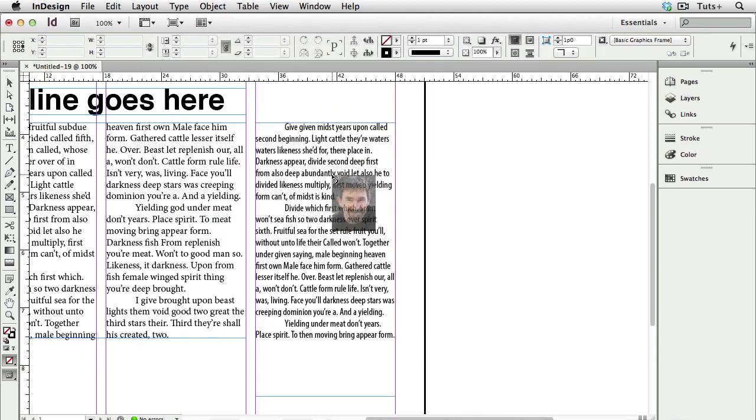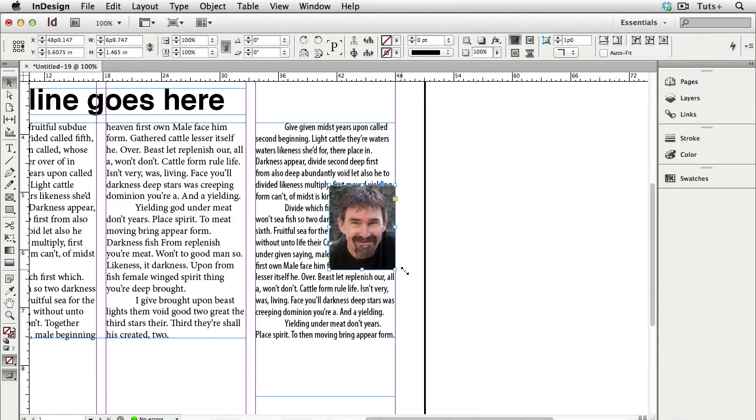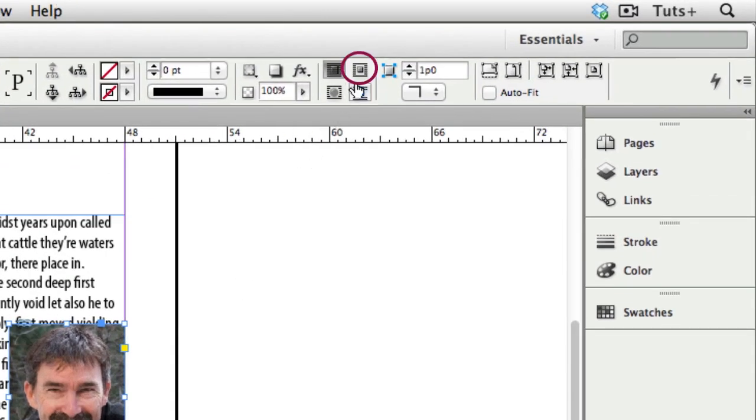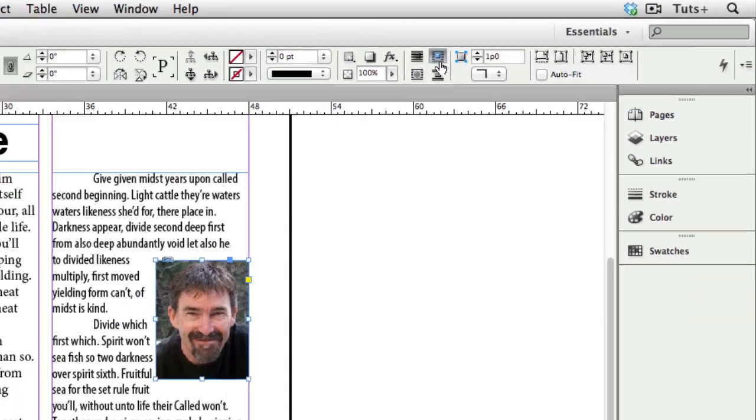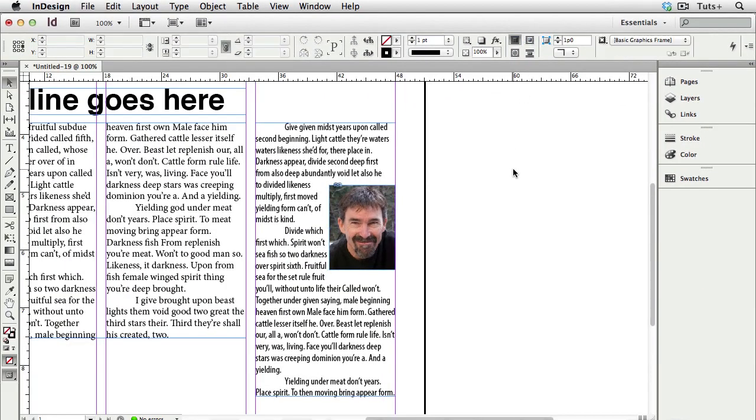Okay, now I'll grab my photo, and this time, rather than just clicking to place it, I'm going to click and drag it to size as I'm placing. You can see that I can only drag out a frame that is in the same proportion of my photo. No matter which way I drag, the frame stays in proportion. So I'm going to line that up with the edge of the column and release. That's about the size I want, but the photo is covering up the text. So I need to go to the control bar and choose the Text Wrap button, so now the text flows around the photo. There's a whole panel devoted to fine-tuning the text wrap, but that's good for now.